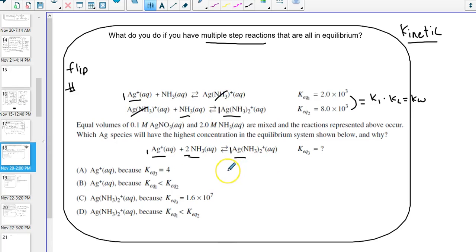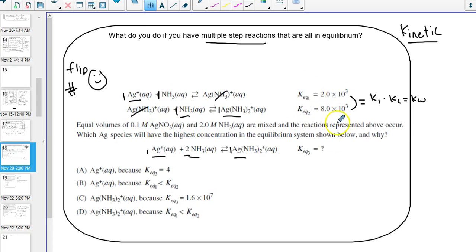So there are a couple ways we can tell if we're set up correctly for numbers of things. It canceled nicely. 1 cancels 1. That has to happen. So that to me says my numbers are fine. Why is there a 2 here? Well, I got 1 here and I have 1 here. So my numbers are good, and it's not flipped, so everything is set up nicely. If I had to flip something, I would take the reciprocal of the K value. If I had to multiply something, I would raise it to a power of 2.